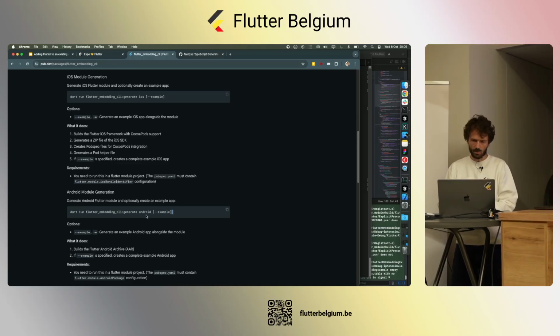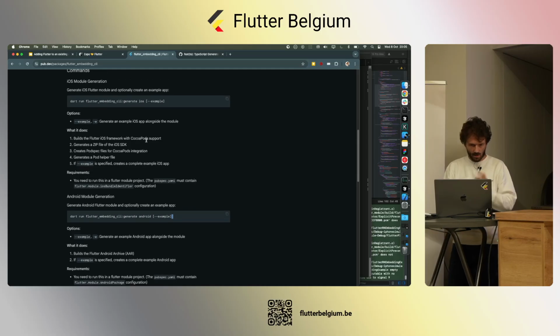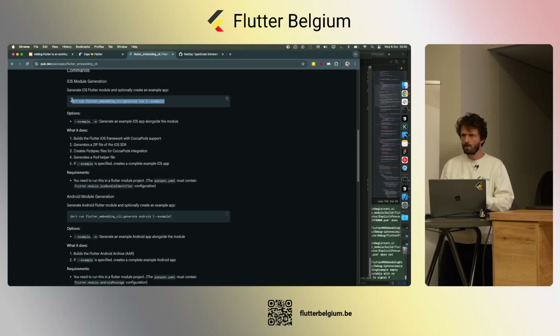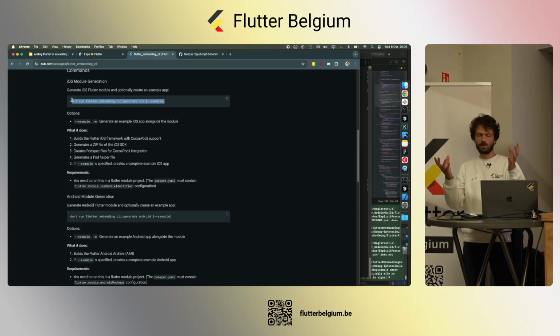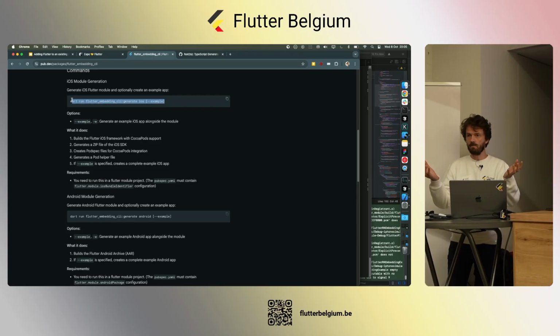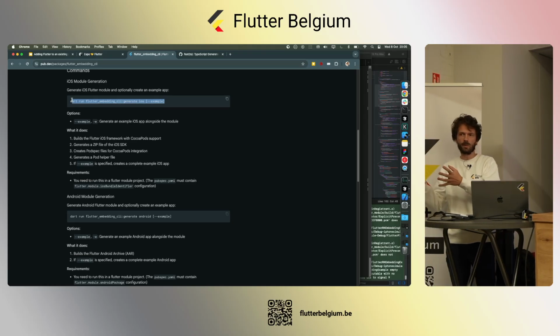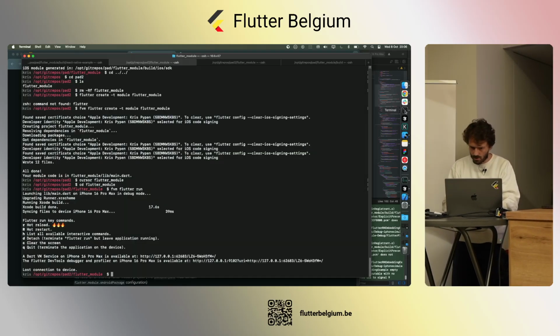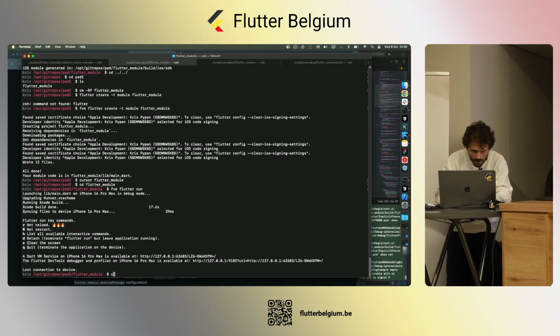It's only switching this and this. You don't have to do a lot, but the good thing also here is you can generate an example. So just with this command, it will generate an iOS SDK, but it will also generate an iOS example file. And I will briefly show you how it looks.